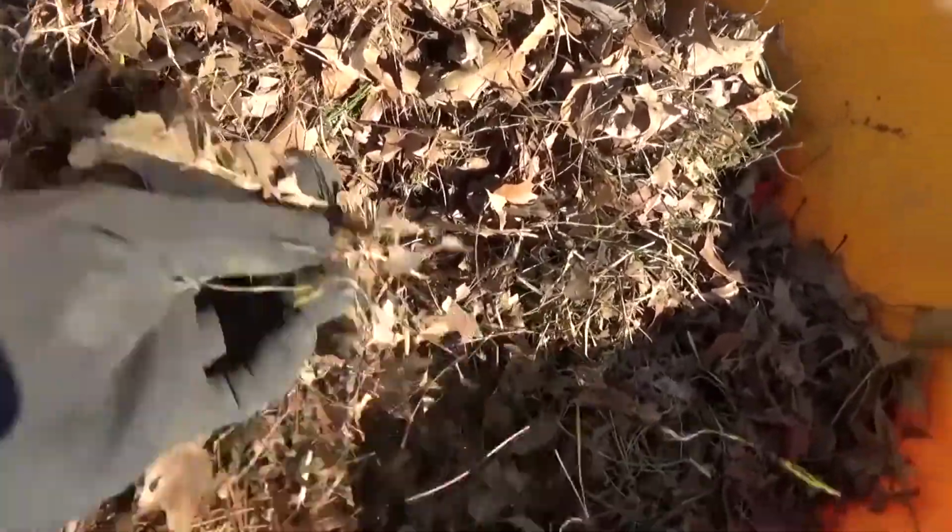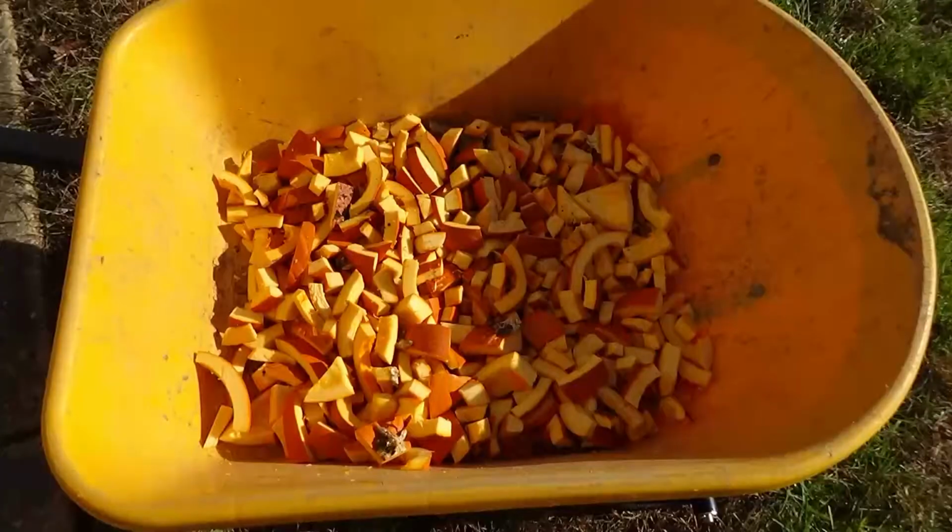Wow, it's hard to believe that we had 60 degree days this week and now we're looking at a couple inches of snow. I'm really glad that I got ahead of the yard work, raking the leaves, tilling the gardens, and putting a layer of chopped hay over all the beds. That way I don't have to look at mud all winter. And we got all the leaves, grass clippings from the summer, and about 10 pumpkins I harvested and put into the tumbler for the next round of compost.